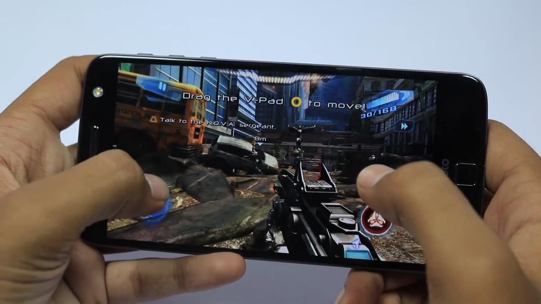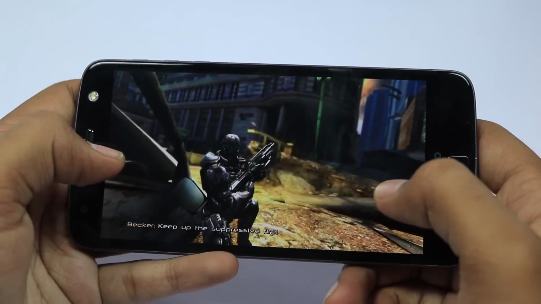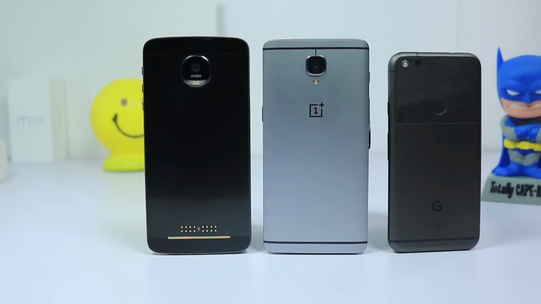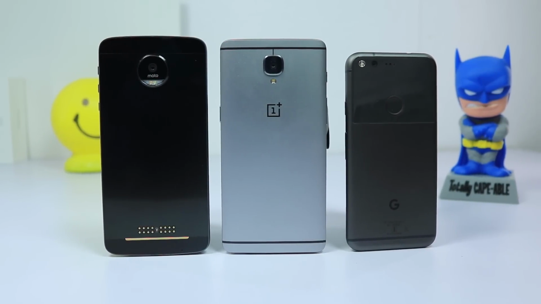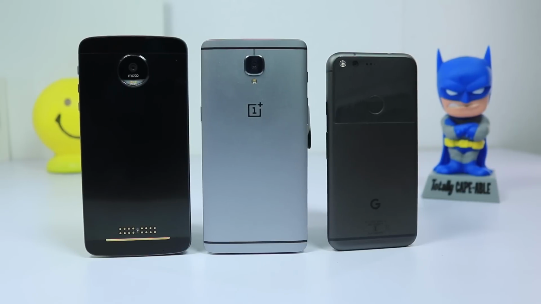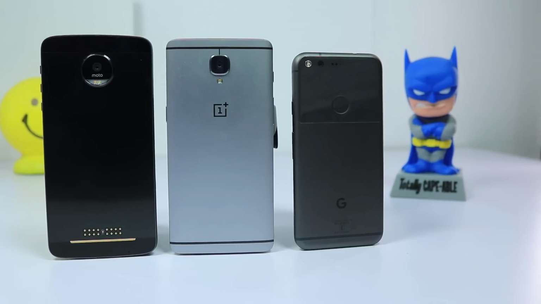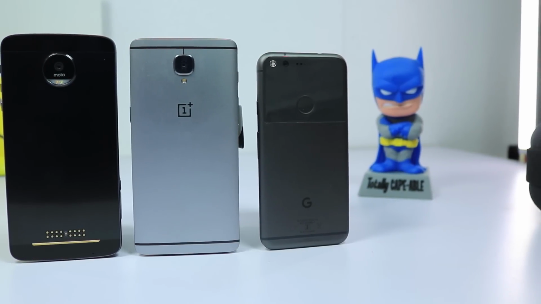To be precise, you can get barely 3 hours of screen on time on Moto Z, 3 to 4 hours on Pixel and probably 4 to 5 hours on OnePlus 3. These phones are not about lasting longer, they are meant to be charged regularly just for a few minutes and that works without any issue. Moto has battery mods which can come in handy but adds the additional bulk, and I would rather carry a power bank than invest in a bulky power mod.